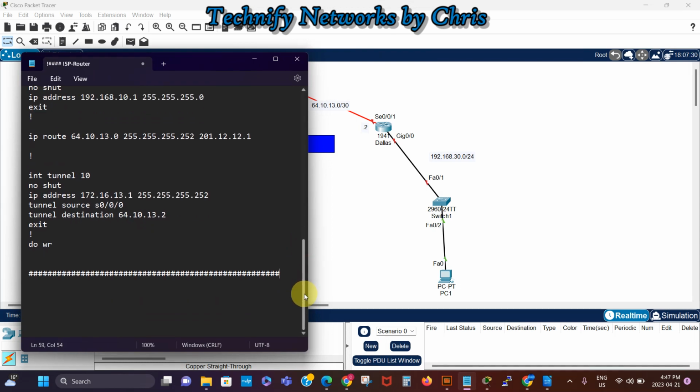So I'll say Dallas here. So that's for our Dallas branch. I'll say enable. Conf T means configure terminal.